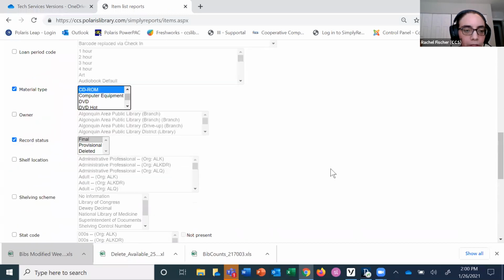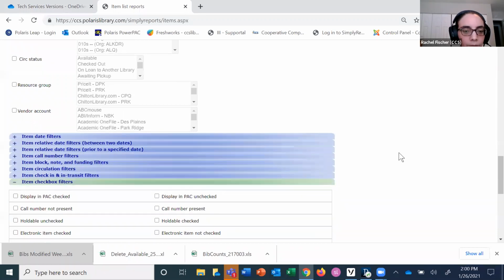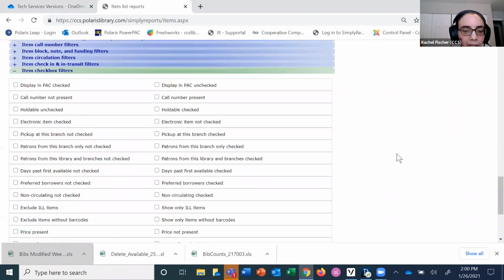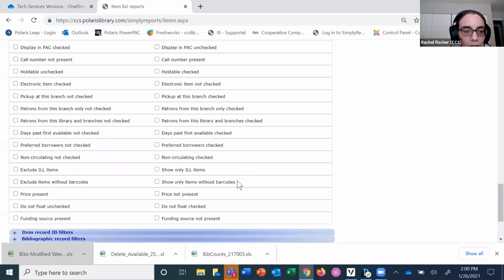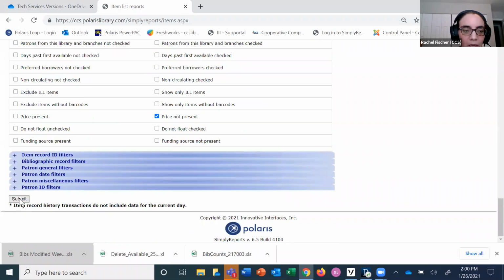I'll just choose those for now. And the most important filter is the item checkbox filters. This will allow you to find anything that is missing a price. So down here we have price present or price not present. And now I'll press submit.